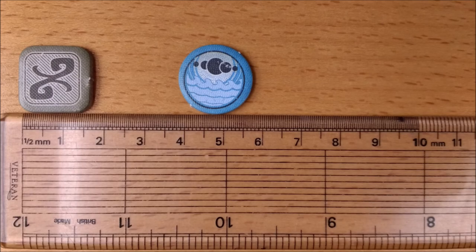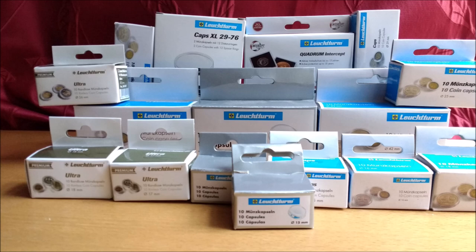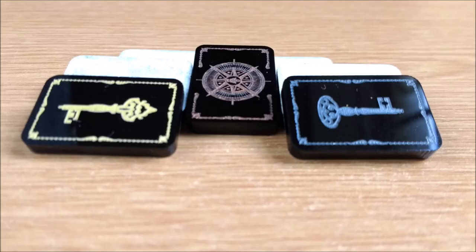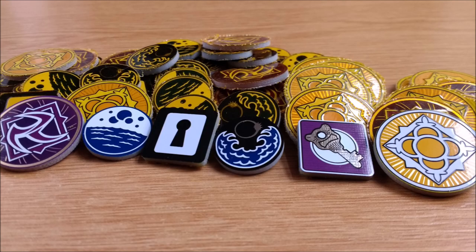The flood tokens are about 3/4 inch or 19mm, and the keys are fractionally smaller at 18mm. The bless and curse are 25mm or 1 inch in diameter, the same size as your coin capsules. Oh, we mean chaos tokens. It's been a long video, right? Each of them are the regular 2mm thick. And yes, all your third-party manufacturers released their complimentary products before we even saw a copy of this box.